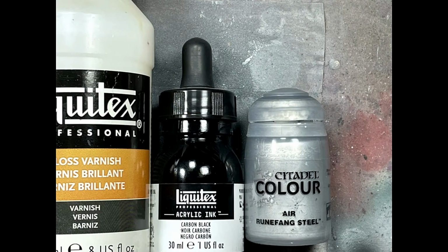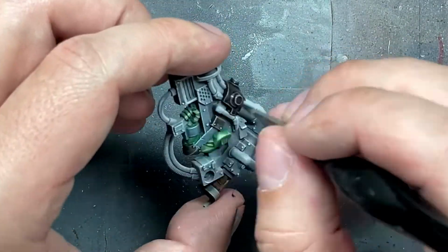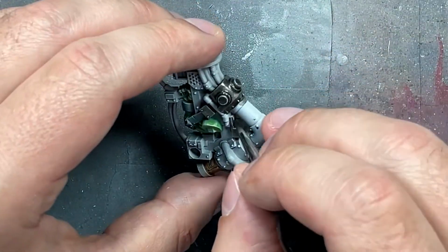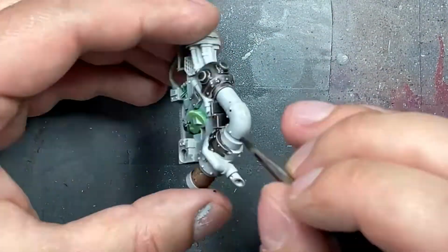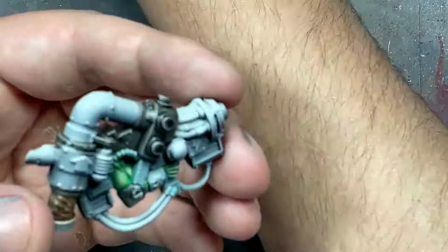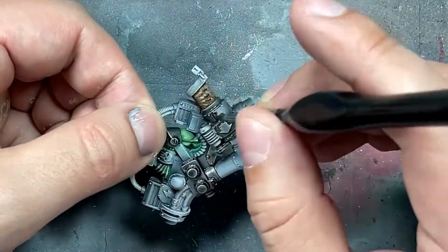Alright, now for some metals. With Gloss Varnish, Acrylic Ink, and Runefang Steel Air, we're going to make a wash. And basically a bunch of Runefang Steel Air, a couple drops of the Gloss Varnish, and Carbon Black. So what we're going to do is, actually I'm going to make the wrong move, so I'm going to start off with the darkest metal first. I added a lot more Carbon Black, which by a lot more I mean half a drop.